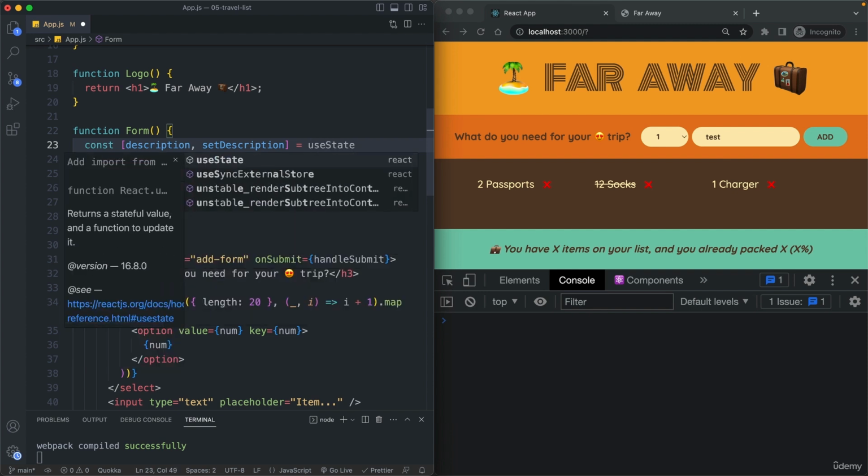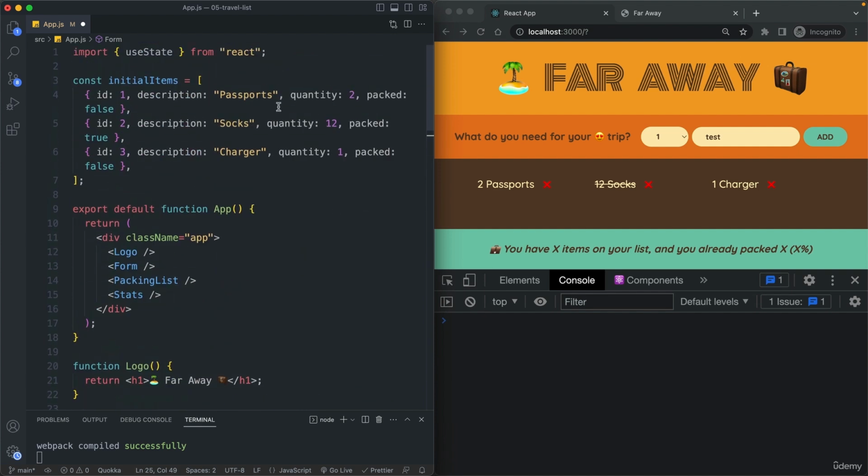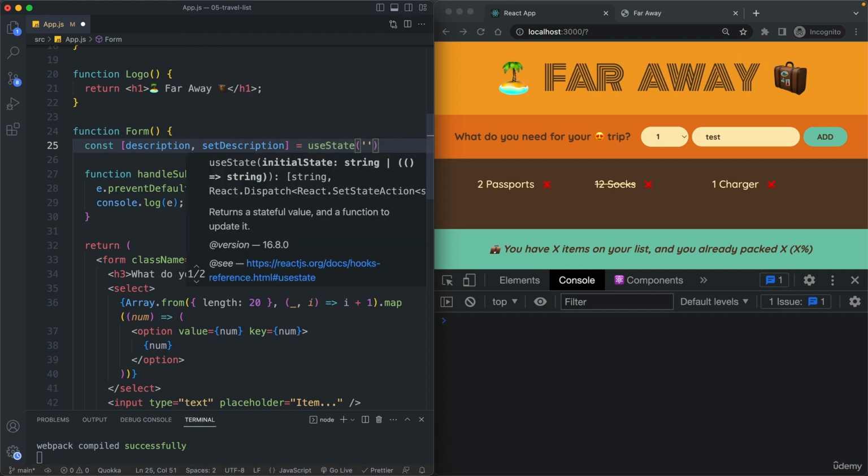So the useState function. And then just like before, when VS Code shows us this auto-completion here, make sure to click here or to hit enter, because that will then automatically import this useState hook into this file. So it will automatically include this line of code. And if for some reason that didn't work in your VS Code, then make sure to just write this out by hand. Now the default value for this description can just be an empty string like this. And so now we finished the first step of this technique.